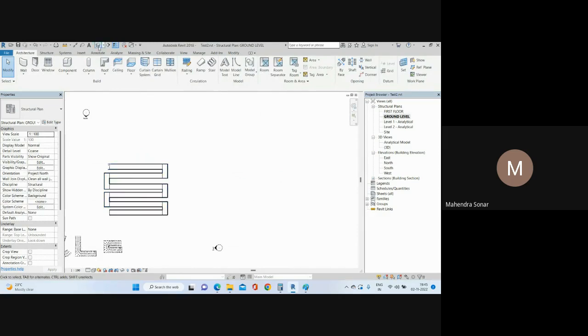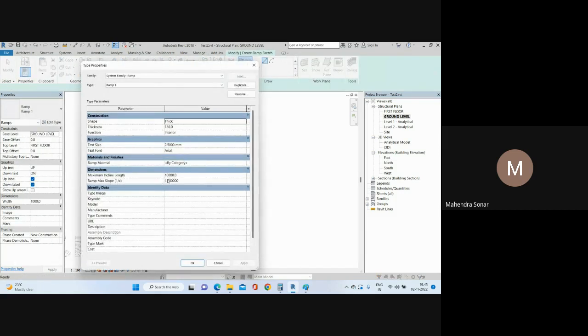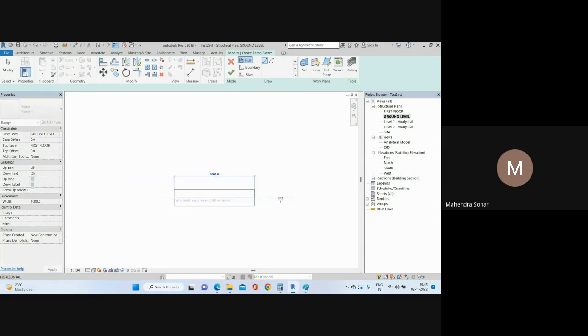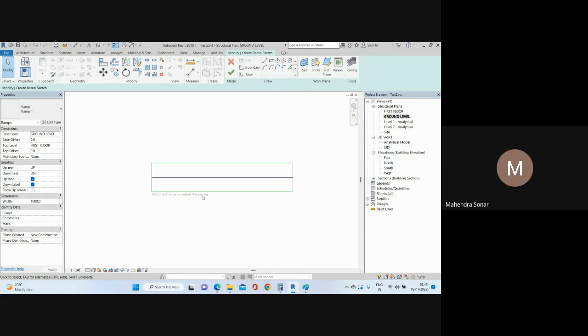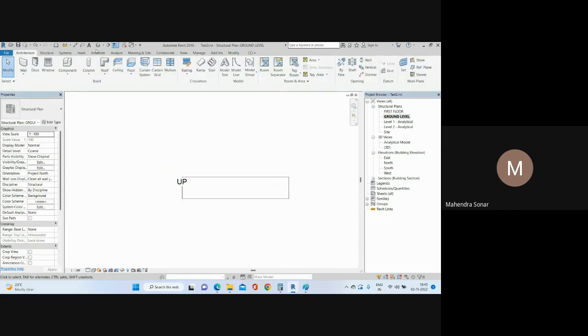But if you go again to Architectural, click Ramp, in that case I want to set it to 1, and 10 meter is okay, and click OK. If I start this ramp and just finish, you can see 5000 incline ramp created, zero remaining. If I click OK and look at the 3D view, this is how your ramp looks.